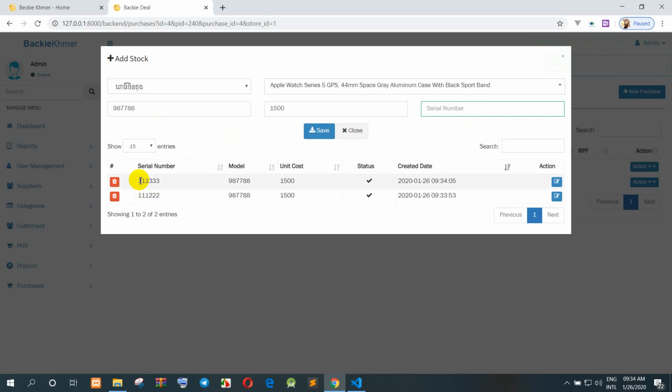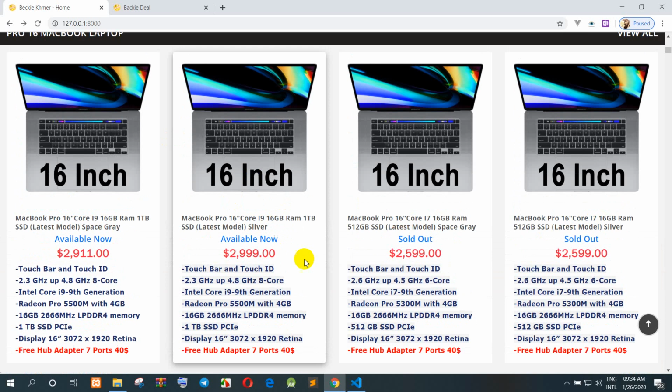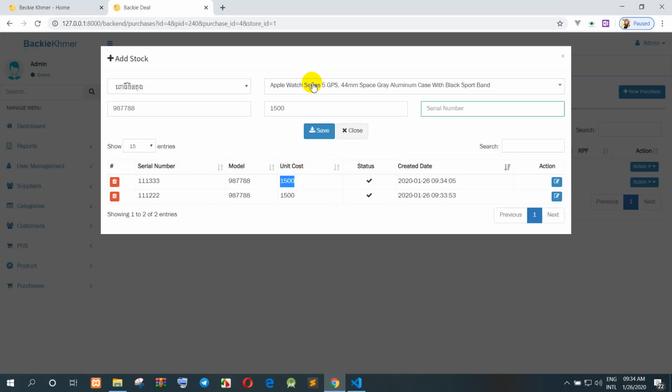Right now I have two serials, so I want to change the other product, the one that I sell to VIP or normal customers. This is the cost, so we want to edit the price before we sell to the customer on the website. The other product name is Apple Watch 3 GPS Black Sport.